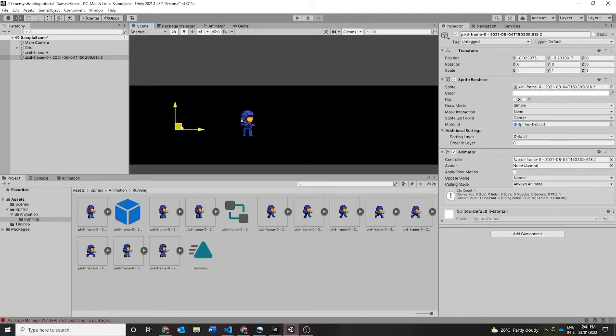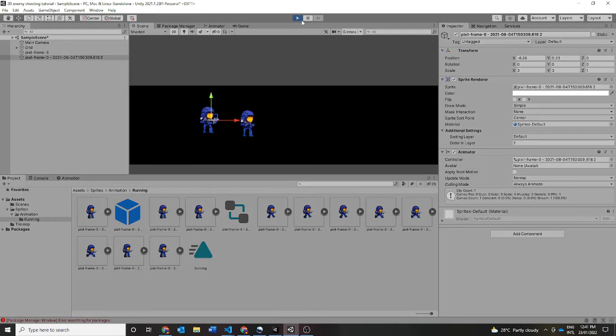Now you may see that he isn't appearing on our tile map. The reason is because the order in layer is on 0 while the tile map's is 1. So I recommend you change the order in layer to 2. And you may want to enlarge it to the size of your character. Bam! So there is our animation.